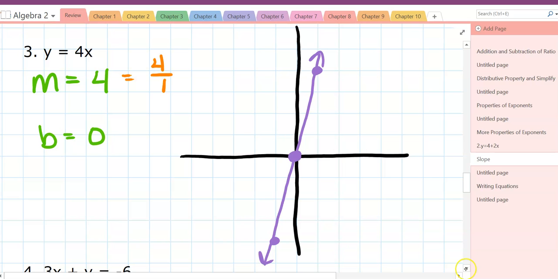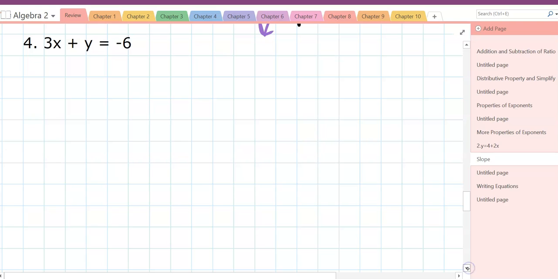All right, if we turn the page over in our packet, we've got just a few more examples here. For this one, it's not written in y equals mx plus b form. Remember, I wrote that earlier, and I said this is what we're going to be using a lot today to graph. If something is not written in that form, we need to rewrite what they gave us so that it looks like that. So the thing you need to think about is, how do I get y all by itself? How do I solve for y?